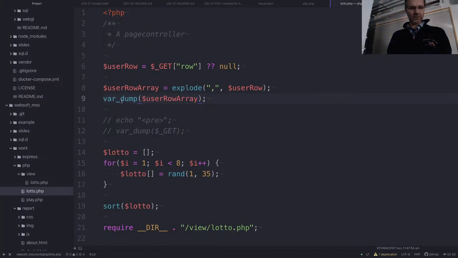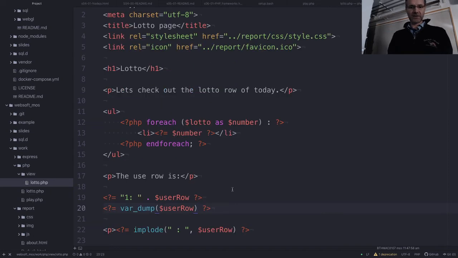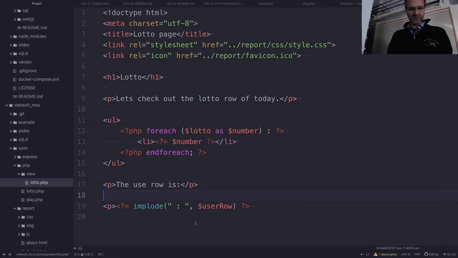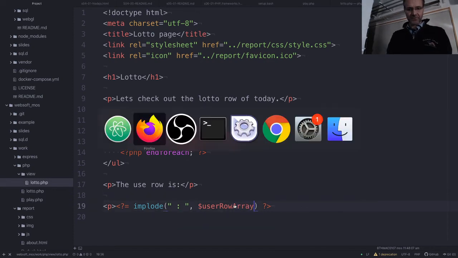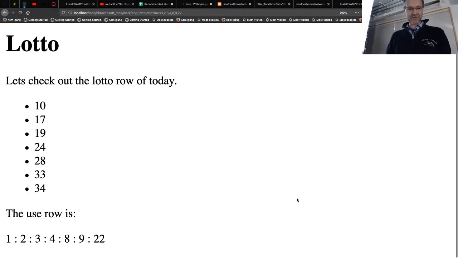And now let's remove everything debugging, and there we go. Let's remove debugging. User row array. And then we have something like that. Okay. The user row is like that. Okay.